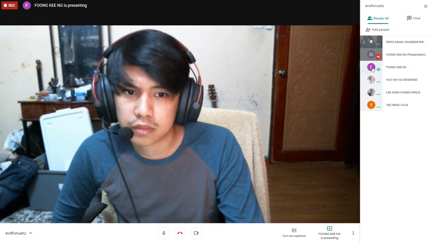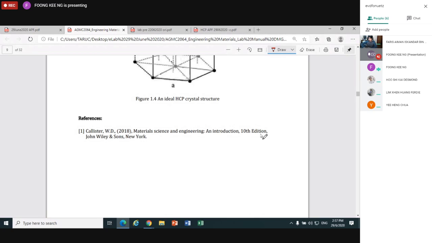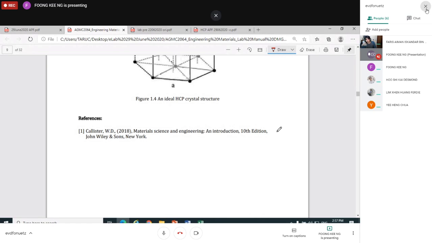Follow the format. Referencing must be done well. If you can, don't use Callister, because Callister is a textbook, and that's why I use it here, so you get many resources there. Don't use the same textbook as your friend. As long as it's engineering materials, it's fine, and the latest edition. A chemistry solid state textbook also works because it's solid state material. Do not use a 1945 textbook or old books. There are many new books around, and many e-books there.